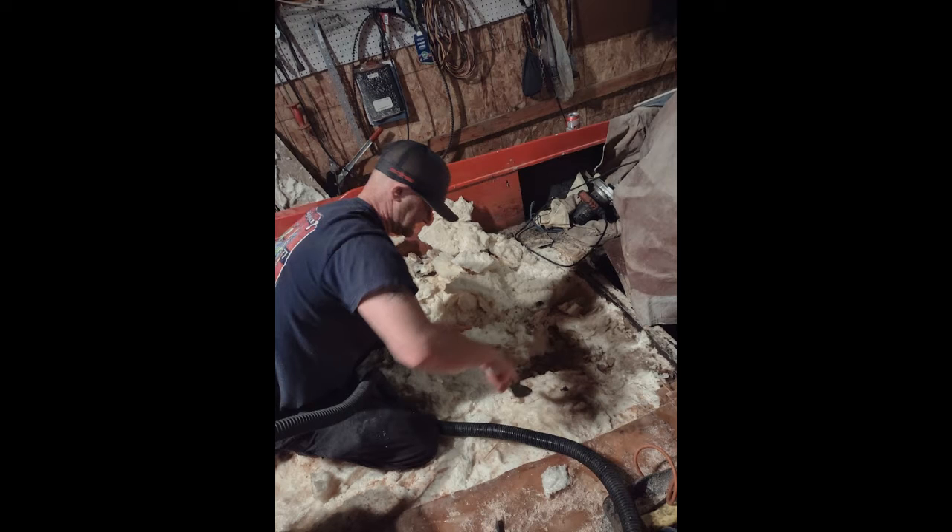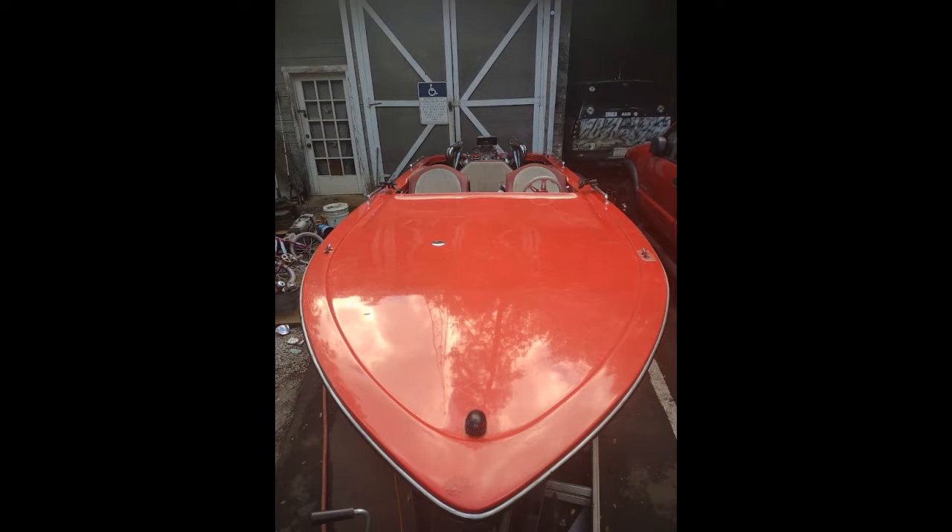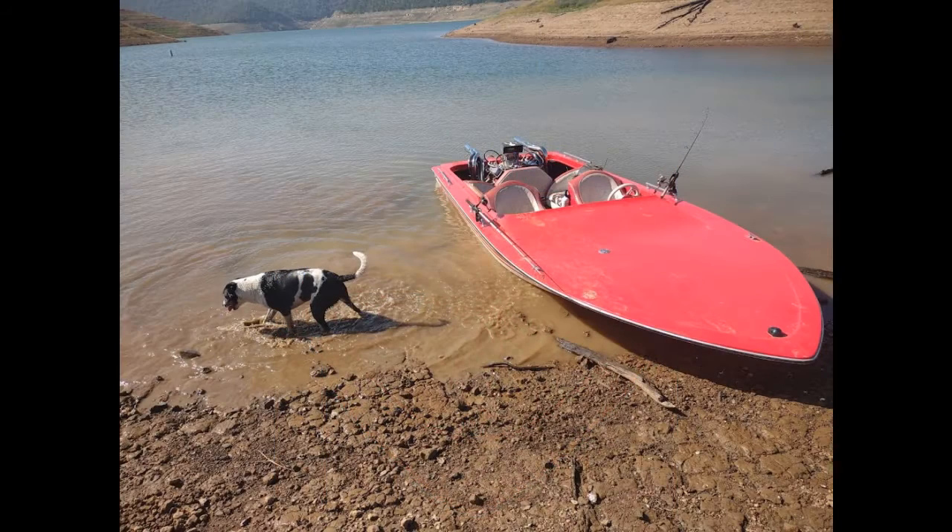Today I want to talk about the water injection system on an older jet boat, like a 1976 Phantom jet boat like mine with a 455. You want the water spraying out the exhaust, and the stock options for that are pressure control valves and T-valves. They're all quite expensive and they rely on water pressure, which is a little tricky on the lake. So I designed a different system — electrically controlled using parts you can buy at the hardware store.